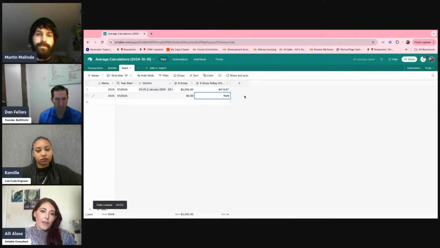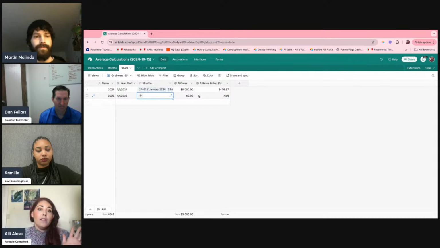First of all, there's a couple little things here. This NAN is because I don't have anything linked to this year, 2025. There are no months linked up. So it can't average 0 out of 0, right? So that's just an undefined value. NAN stands for not a number. So if I want to get rid of that, and I do, because if you notice now down at the bottom, my little summary bar is an infinity symbol. And so I can't actually get the total or get any calculations because of this NAN here.